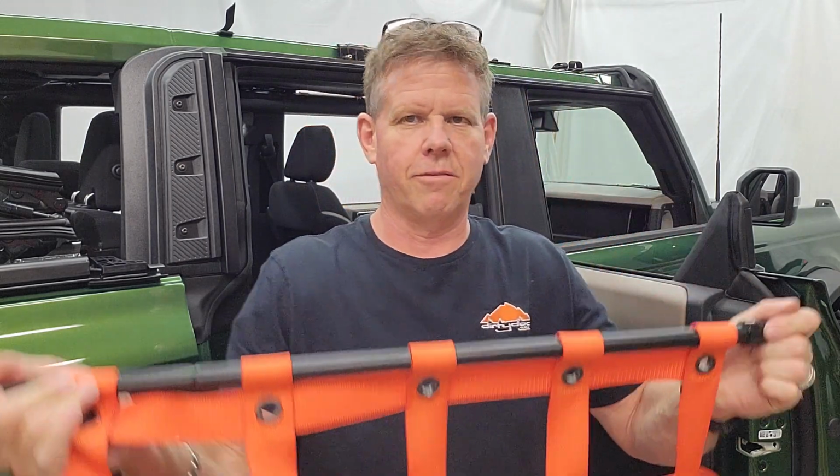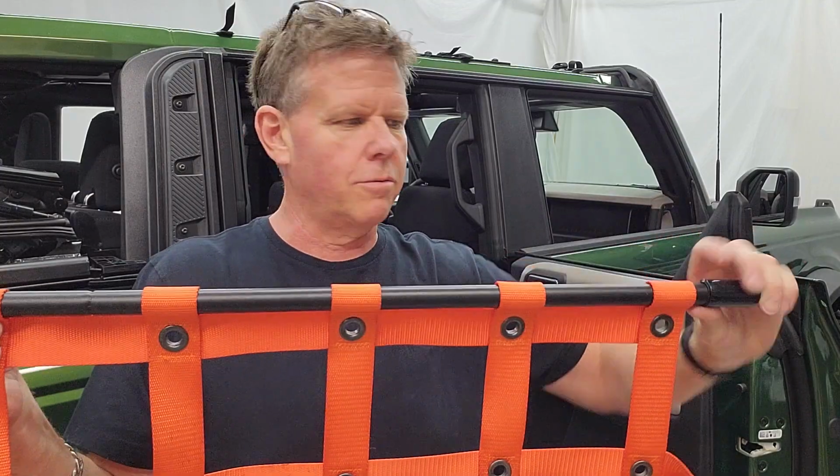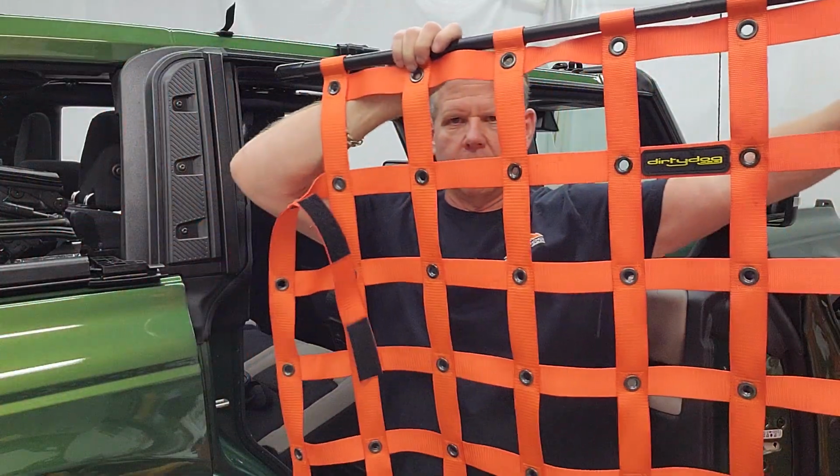These end caps aren't easy to get off once you put them on. So you have to use a little soap and water to get them off. You want to try to slide them off. So now that they're on, here's your net. It's ready to go in and install.